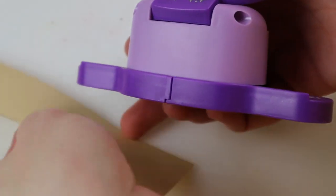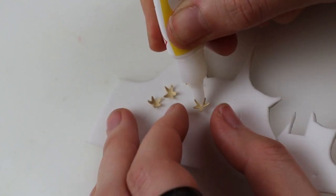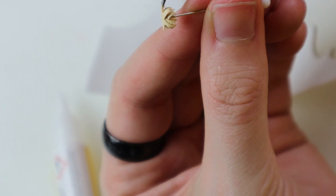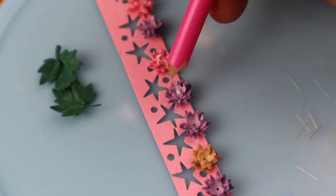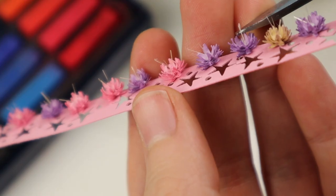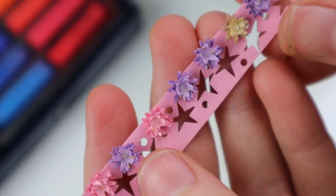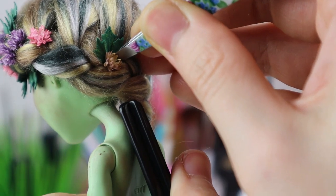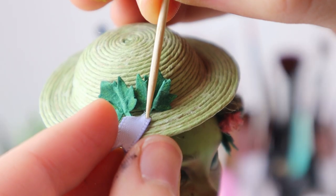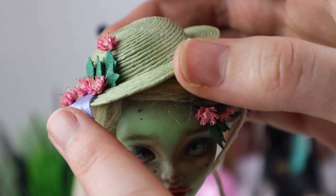Then I started making tiny flowers. I used a paper punch for the first time, not knowing which way to put the paper in, but managed to make stars. Next I rounded the stars with a dotting tool and a piece of foam before gluing them together into something that looked like flowers. I used a fast-drying paper glue, and since I used rather thick paper I could part the layers making more petals. To make them more lively I blushed them with pastels, gave them stamens made from an old brush, and added tiny blobs of gold paint before cutting them off and gluing them into her hair. I added some leaves, flowers and ribbons to the hat, heat setting the ribbon to hang over the edge.